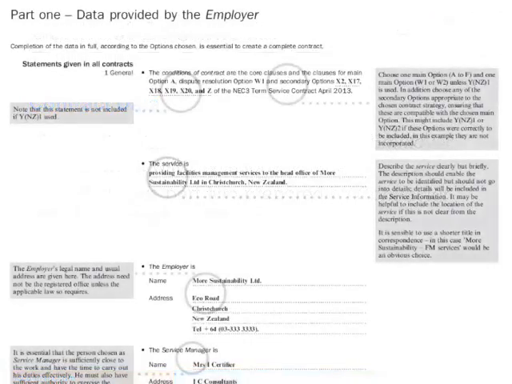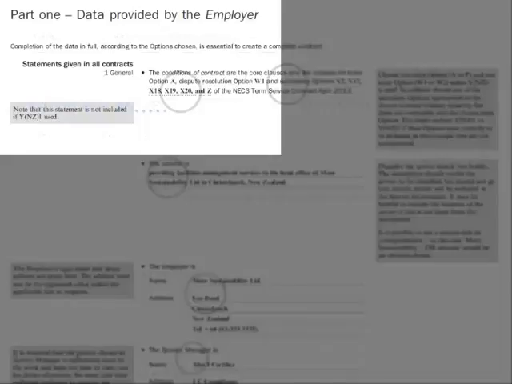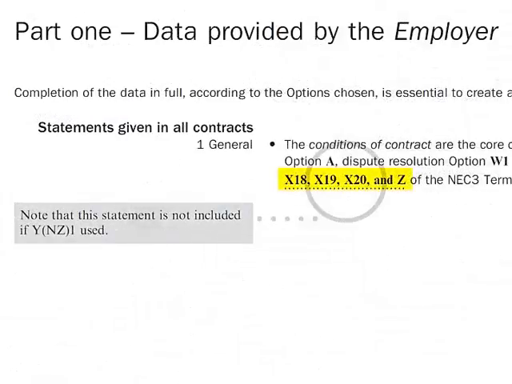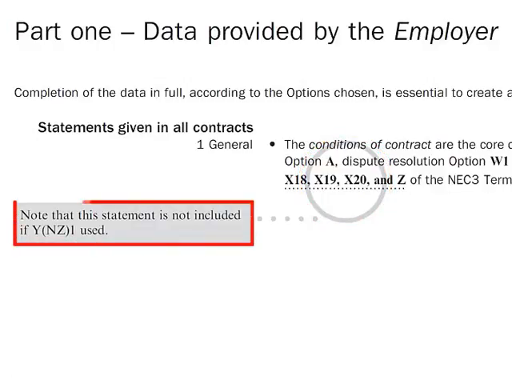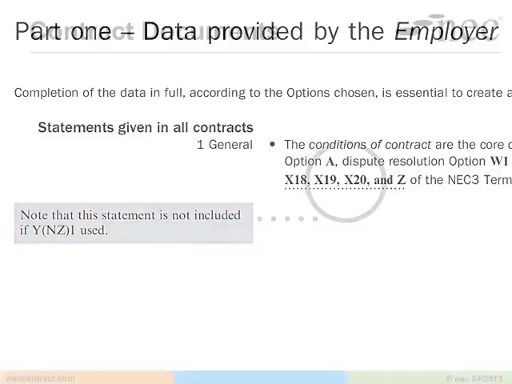There is a worked example of the contract data forms at Appendix 7 of the guidance notes for the term service contract. Text in bold is completed by the employer. This text is highlighted by way of a shaded circle. There are explanatory notes in the grey shaded boxes at either side of the page to assist you to complete the template. The next important document is the price list.